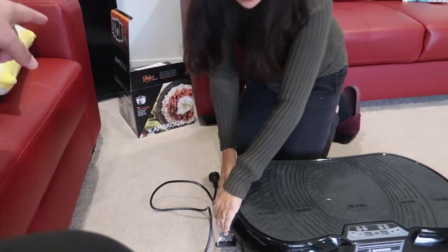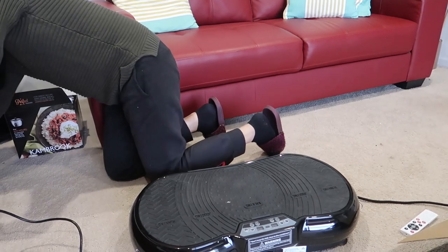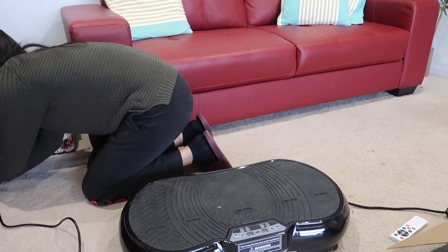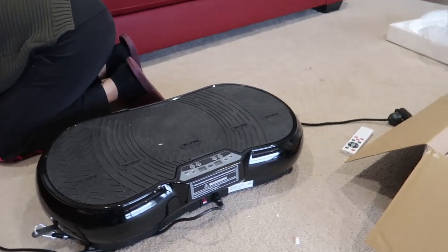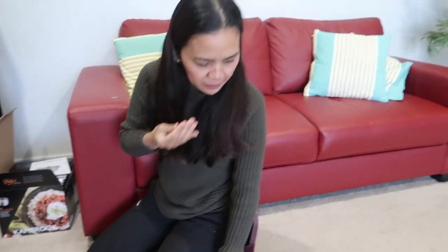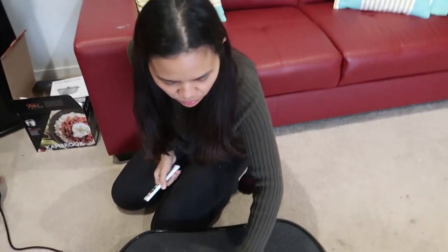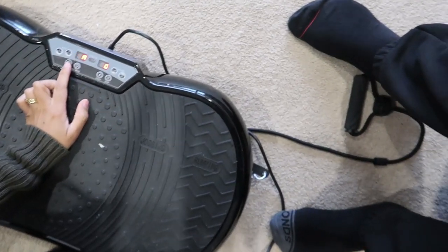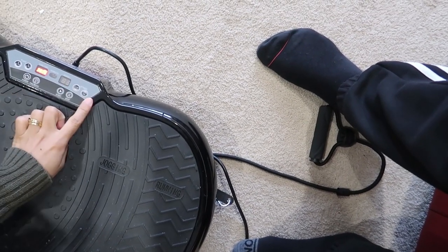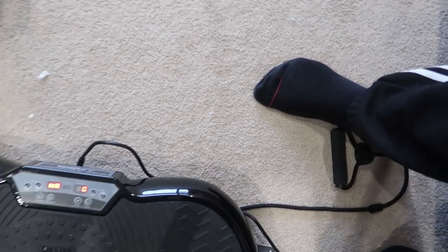Now, is that supposed to be like that? Okay, that's it. It's on. That's the power. The speed. And this, but you don't need to touch that.